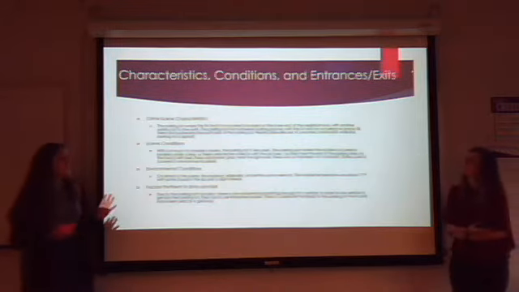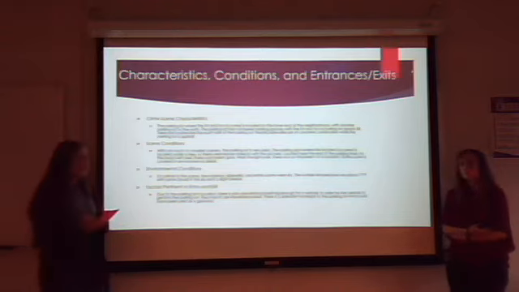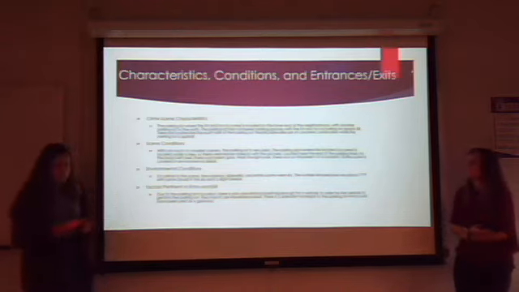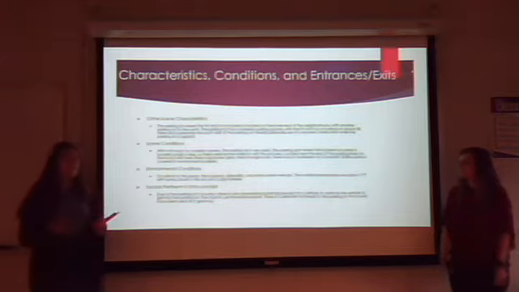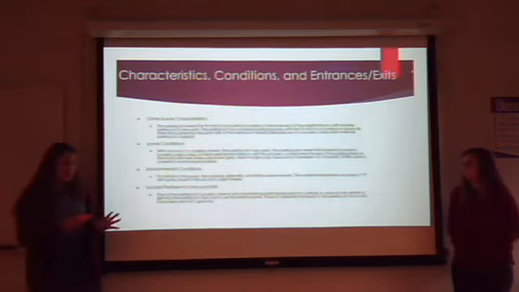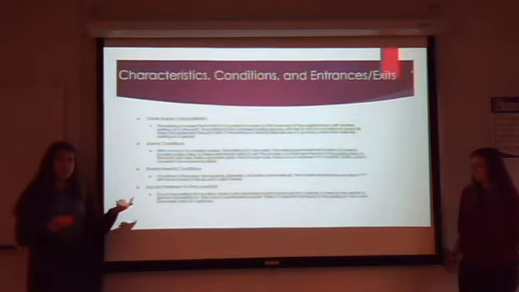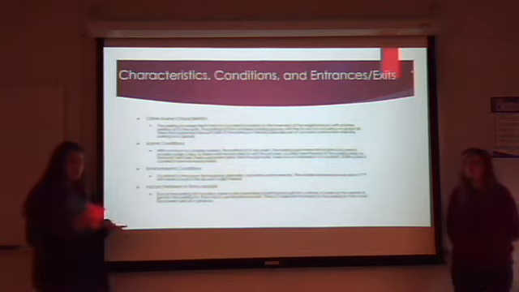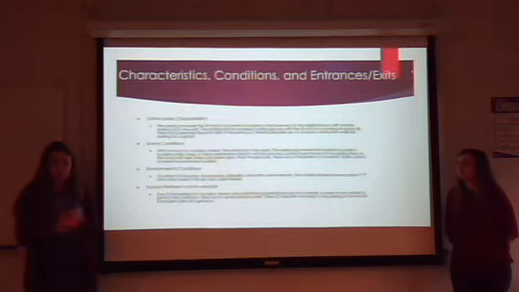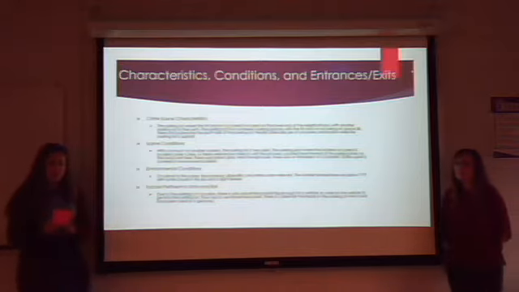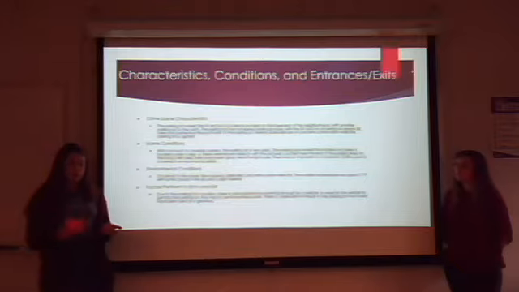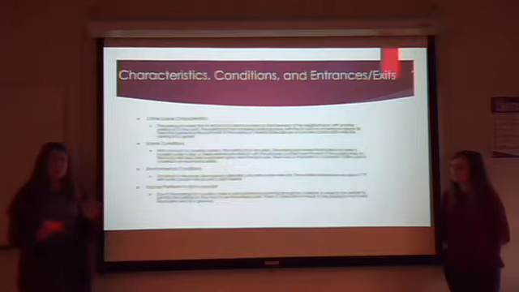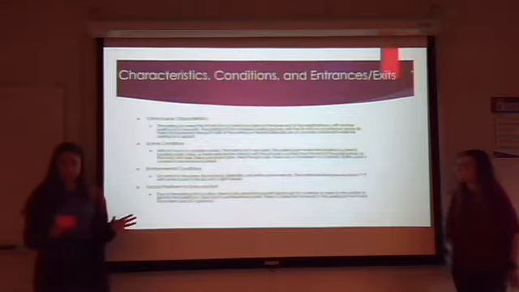Looking at the characteristics, conditions, and entrances and exits of the scene, we begin with our current scene characteristics. The parking lot was a relatively small parking lot. It was at the lower end of the neighborhood with an additional parking lot to the north of this crime scene. The crime scene occurred at approximately parking space 58, which is where the remains were found. The conditions of the crime scene: the parking lot was generally relatively plain. The spot 58 where the victim was found was shadowed over by a tree, which allowed for environmental debris to be present throughout the scene, covering the asphalt.